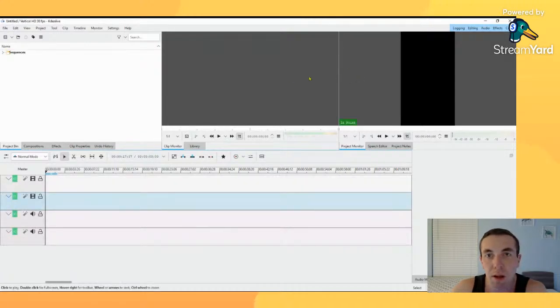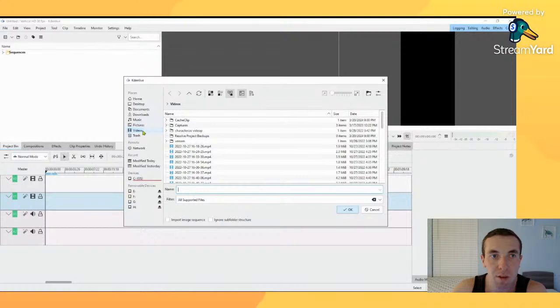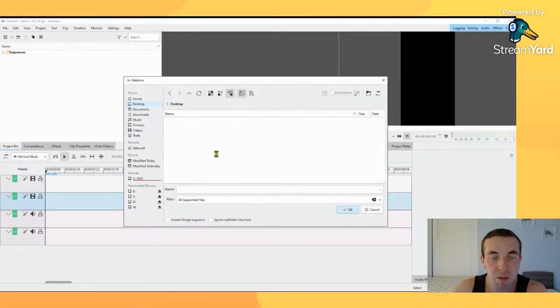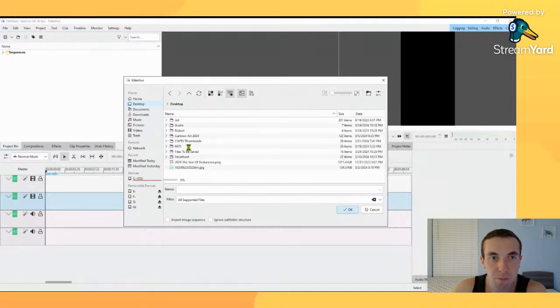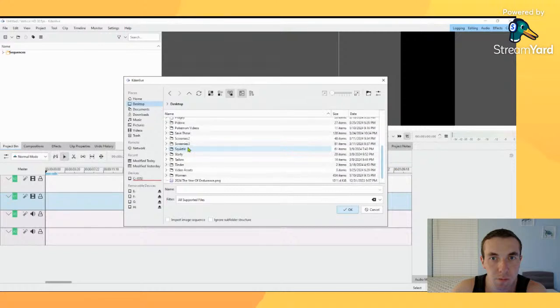Now, great. So we see here, this is our frame or viewport up here. This is where our video is going to be seen. Now we want to bring something in. So I'm looking for that right now. Import or add clip folder. Let's see. Under project. All right. I think this is it. So I'm going to go to desktop, then video assets. Okay, video assets. And here we go.